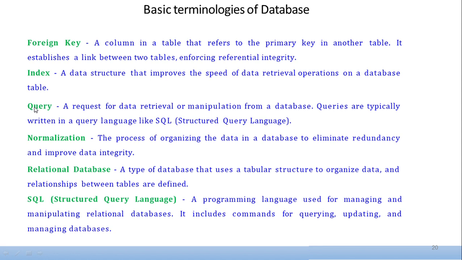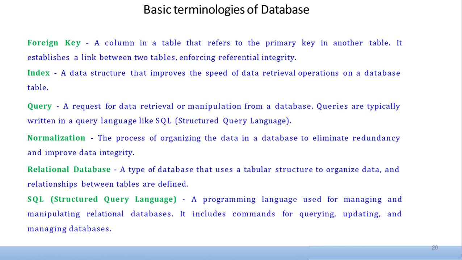The next terminology associated with DBMS is a query, a request for data retrieval or data manipulation from a database. Usually queries are written in a query language called SQL. SQL is nothing but a Structured Query Language. Whenever we ask many questions, whatever the problem or the work associated with it, we should be able to analyze all the possibilities when a problem statement is given to us. This is very efficiently handled by using the database management system, with a common query language like SQL.